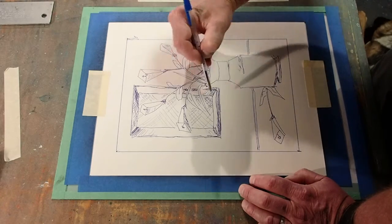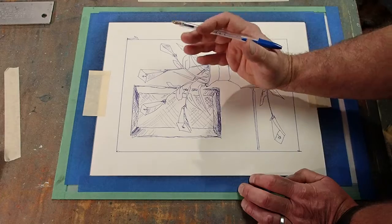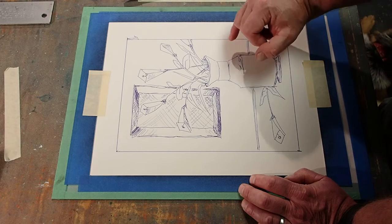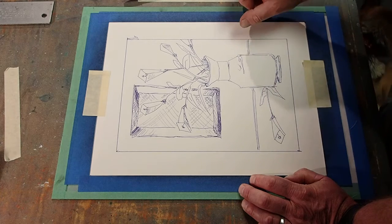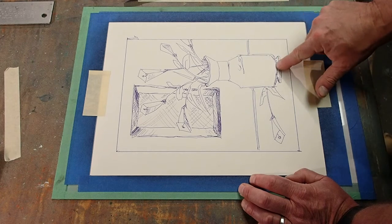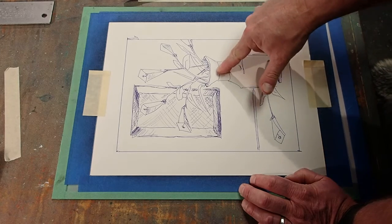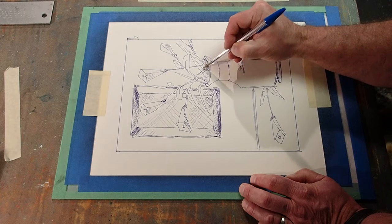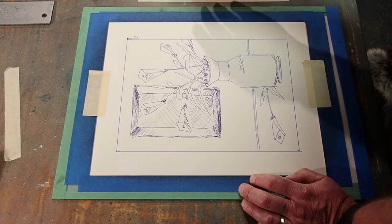You'll notice my hand is up in the air when I draw. If I rest my hand or touch the drawing, then I get a shadow. So I'm putting shadows down simply by rubbing the back of this paper, transferring ink to the front. Maybe I'd see the back of that vase, huh?